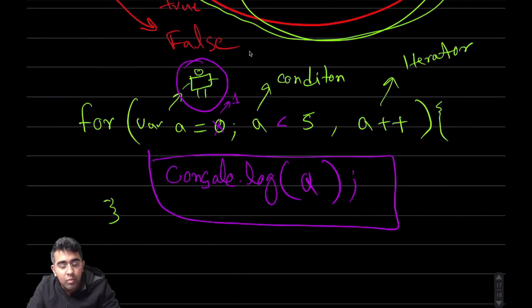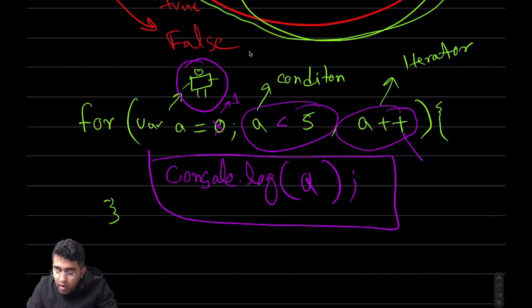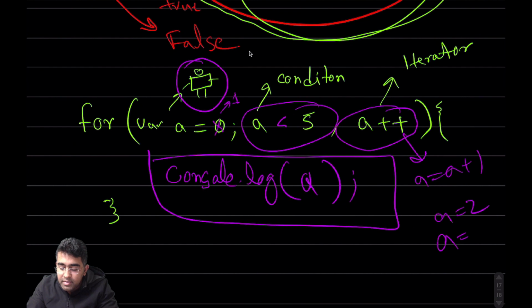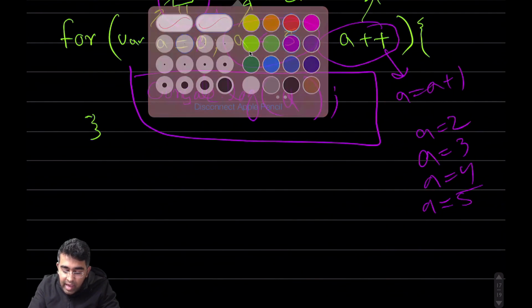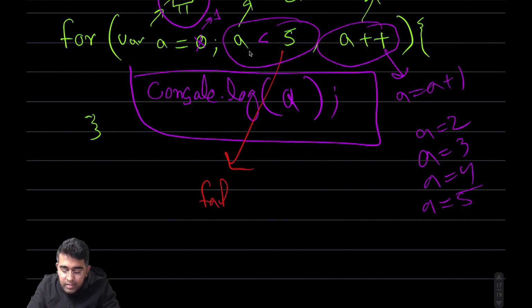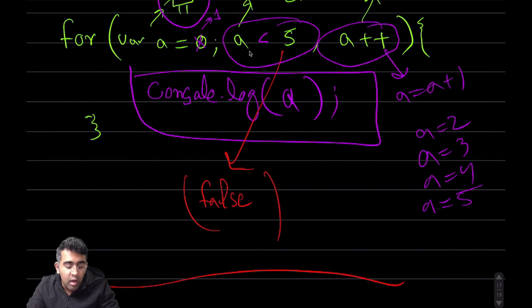Once it becomes 1, it goes to this line of code and says, okay, a is still less than 5 because its value is 1. It hasn't gone over 5. So it goes to the next line and again performs this task, a is equal to a plus 1. And now a has a value of 2. Every time it comes here, it increments the value. When a becomes 5, that's when our condition becomes false. The loop is not going to run anymore because our condition has become false. So this was the theoretical concept of a loop.